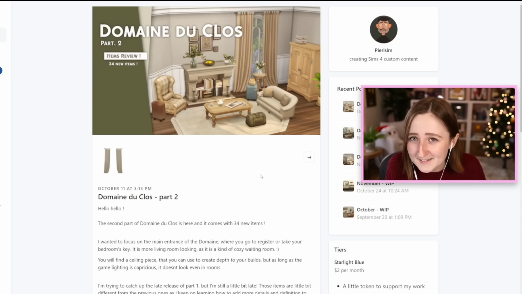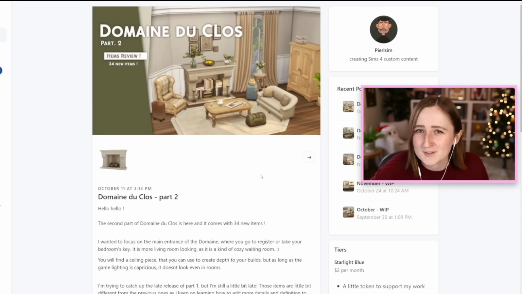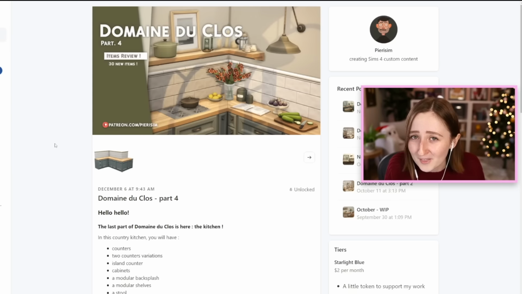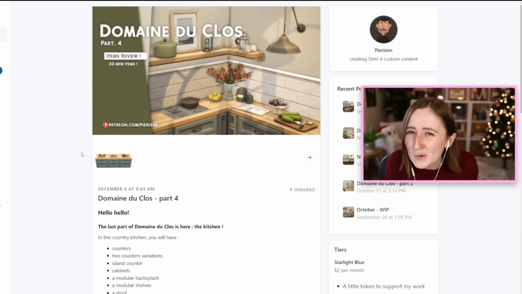And then in the second set, we kind of start the interior. So it's got some stuff for the entrance of the home and some living room furniture and stuff. The third set is for the bedroom and bathroom. And then this fourth last set is for the kitchen. So in total, there's a ton of stuff in this set. Literally something for every single room, including the exterior.